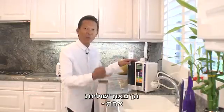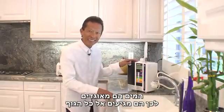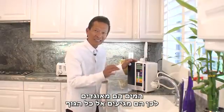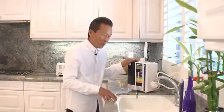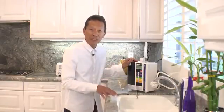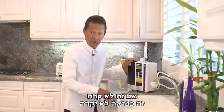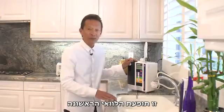Now, let me give you some of the side effects of the Kangen water. They're very minor. One is it hydrates your brain in 30 seconds. The water is microcluster, so it goes all over the body, which means sometimes people get a head rush and they think they have a slight headache. That goes away in a few seconds. If it doesn't happen, it's probably not going to happen. That's the first side effect.